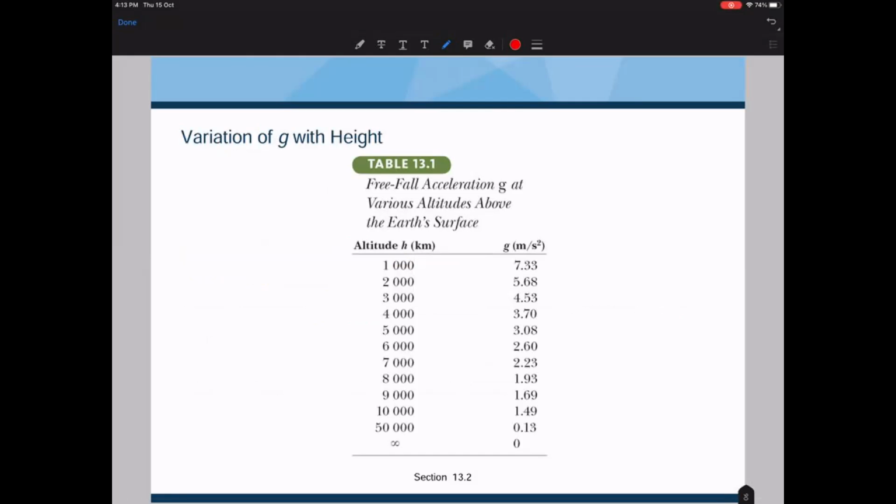Various locations above sea level would give you different values of G. If you are in outer space, say in the space station a few thousand kilometers away, the value of G would be much smaller compared with that on the surface of Earth. And if you are really far away, then of course G becomes zero. You would not be experiencing gravitational pull altogether.